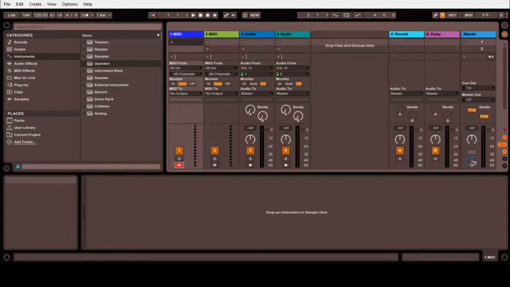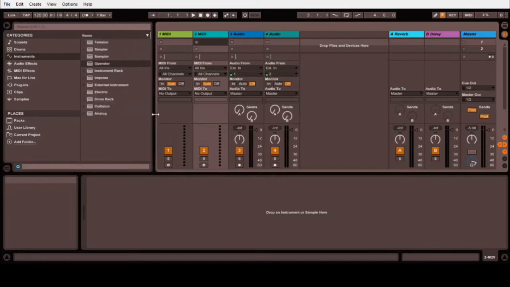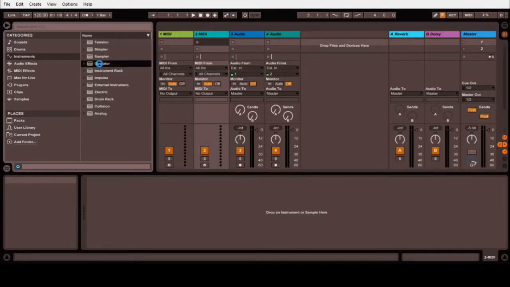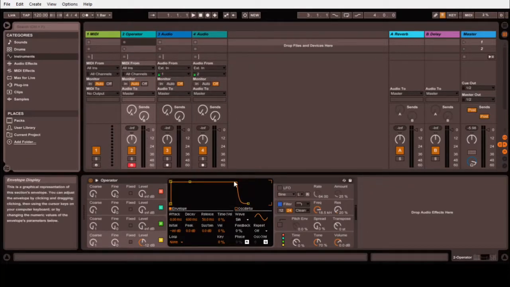Now, unlike subtractive synthesis that uses filters to control tone, FM synthesis builds the sounds from scratch using modulation to control the tone. Ableton Live has its own FM synthesis capable instrument called Operator. So I'm going to load that up onto a MIDI channel and just show the basics of how FM synthesis works using Operator. I'm just going to drag this out. In our instrument section, I'll double click on Operator, and put it into one of our MIDI channels.